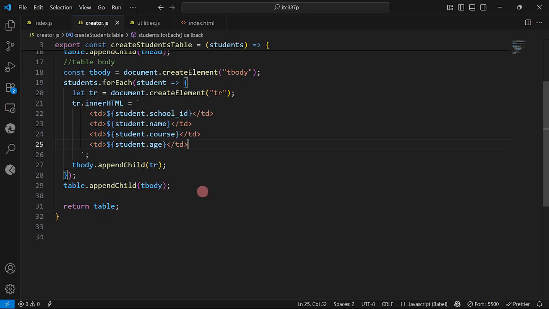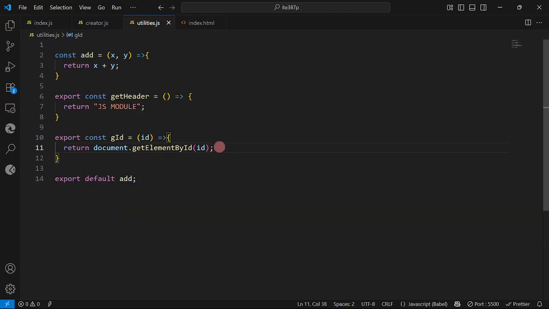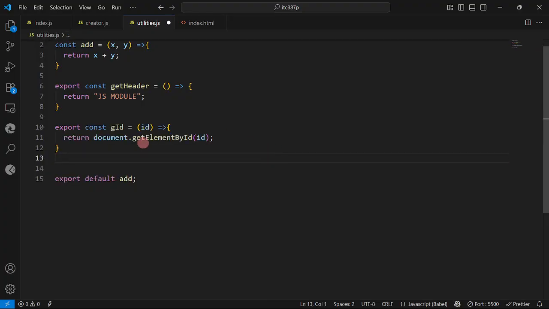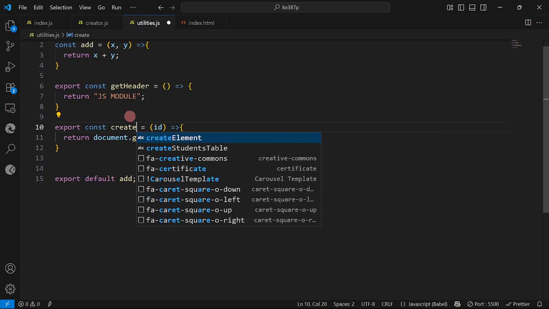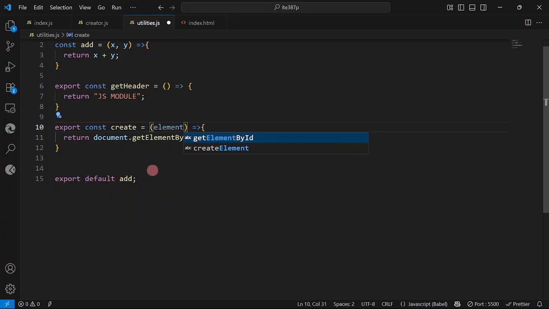Actually, we're going to have the same result, but instead of document.getElementById, I have here now just GID. How about createElement? We could export, let us say, I'm just going to have it create, and whatever element that we are going to create.